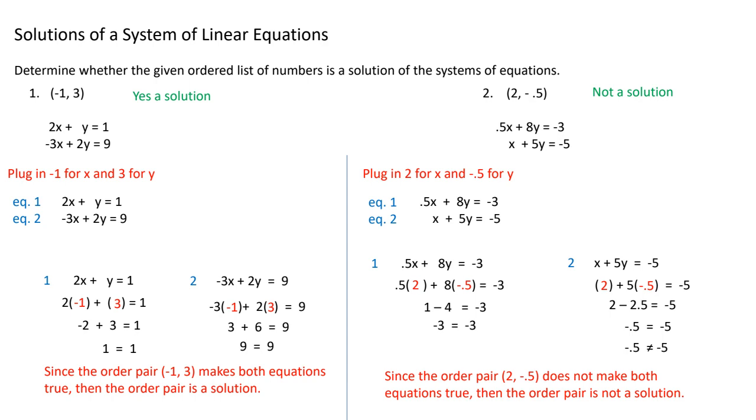Another thing I didn't mention: when we have more than one line, several lines, it becomes a system. To solve this system, we want to find out where these lines intersect. We want to know if there's a point that they all share. That's what we're doing here. When we tested these points, I saw that -1, 3 was a solution for these two lines. When I tested 2 and 0.5, I saw that it was not a solution.